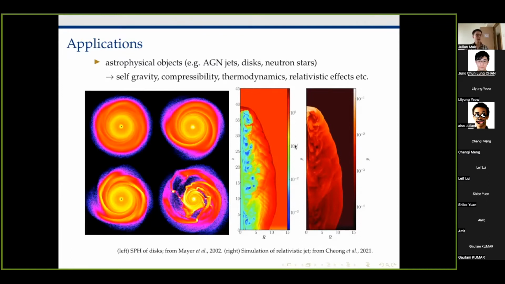All right. So in these kinds of scenarios, it depends. Ultimately underneath there is some kind of semblance of the Navier-Stokes equations, but there are other things going on. So for these kinds of things, you might want things like self-gravity, because these individually have some density, and the density changes if it's large enough. That might lead to a change in the gravitational field. Because of these kinds of things, here you probably want compressibility. You don't really want to assume this is incompressible. If you have compressibility, you want an evolution of thermodynamics as well.